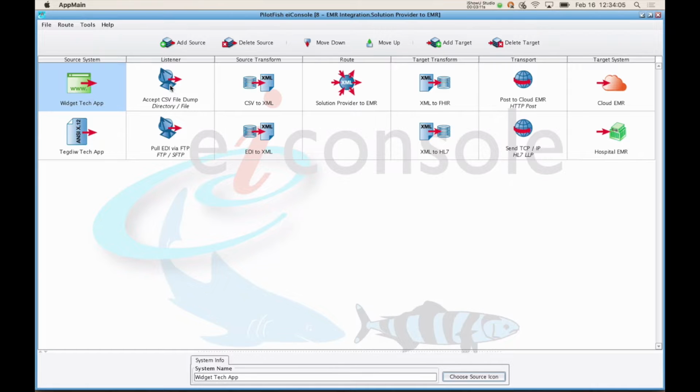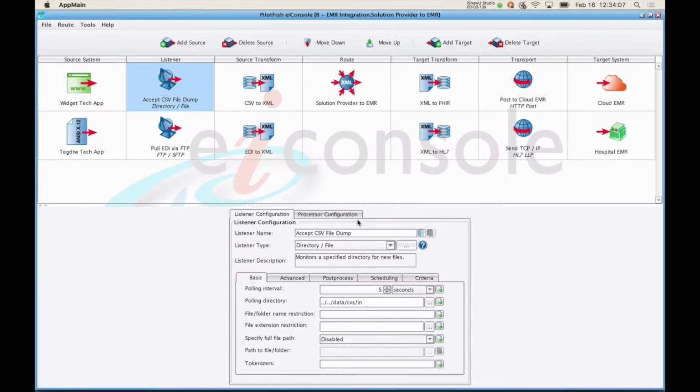The second stage, listener, is where you'll actually decide how to get information from that source system. You do that by selecting a listener type from this drop-down here. So you could pull a database, directory, email, FTP, lots of flavors of HTTP, queues, and more esoteric means. If you can think of a way to send or receive data, there's a listener available.